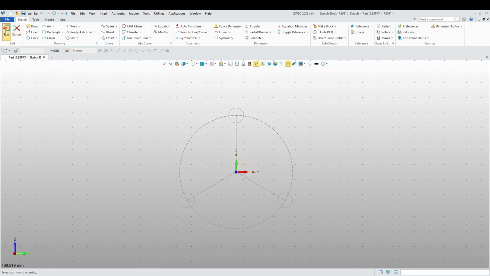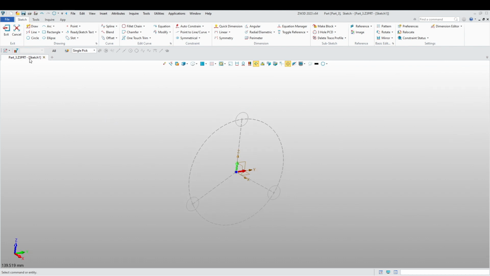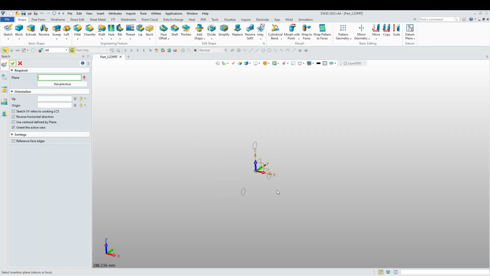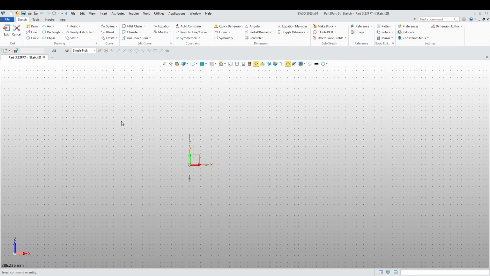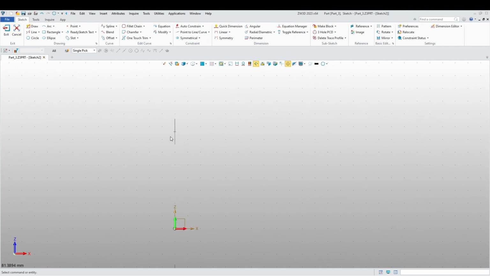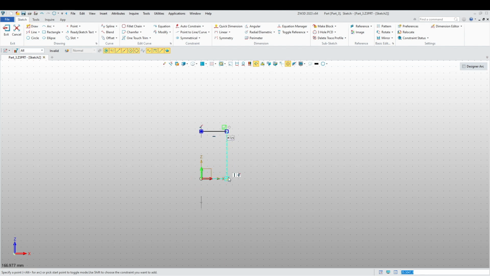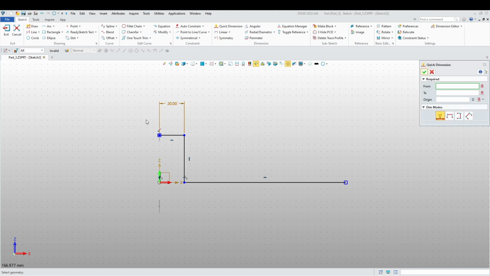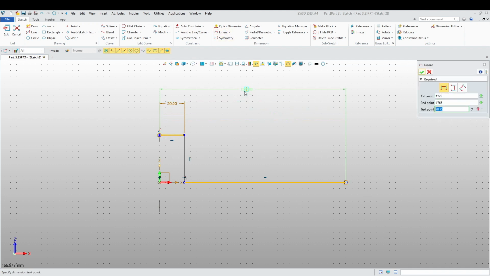So let's exit the sketch, and now create a new sketch over here. Alright, so dimensions, this is going to be 20 from here to here.